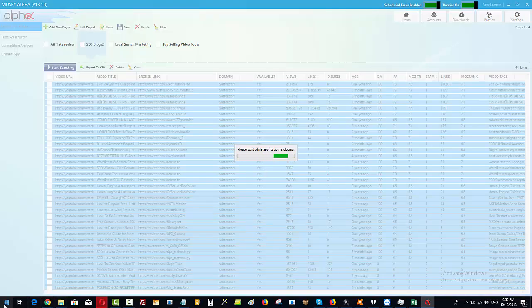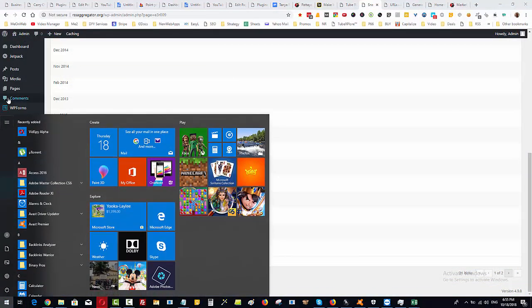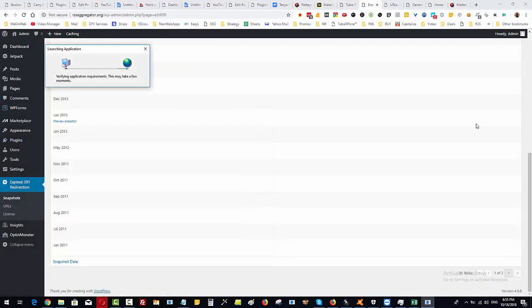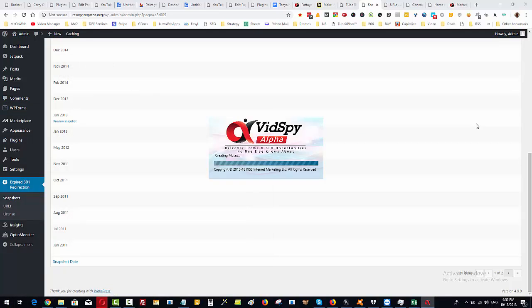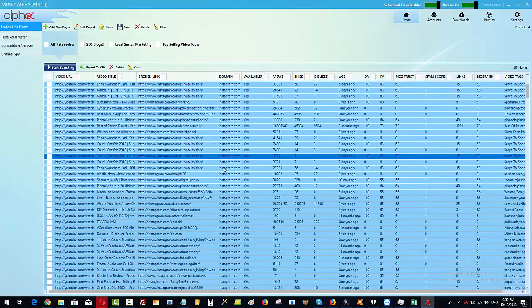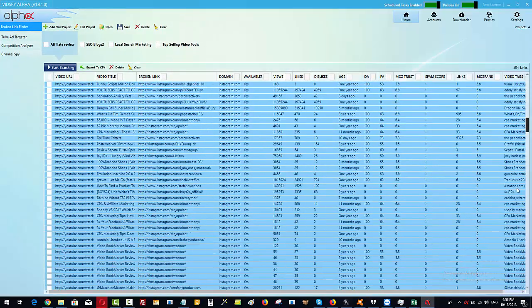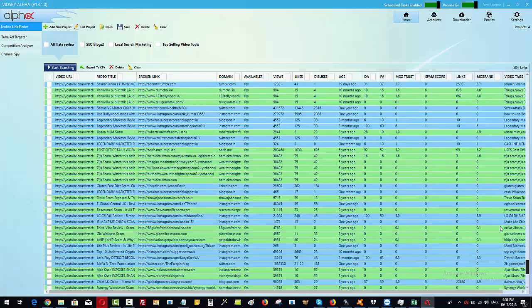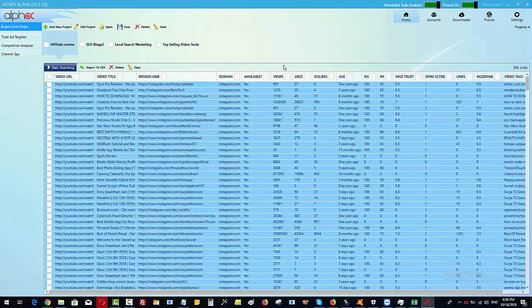So anytime you close the software, you need to wait for that little progress bar to work in the background, so that it's saving all the stuff you've already put in there, including all the domains you found, and then we can restart it, and you'll see these domains start to come back again. Just for the first couple of versions, we will get it updated. We'll see if we can fix it so that we can retrieve or remove any filters without any problems.